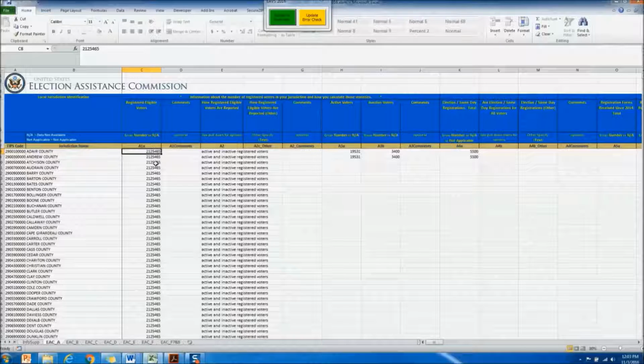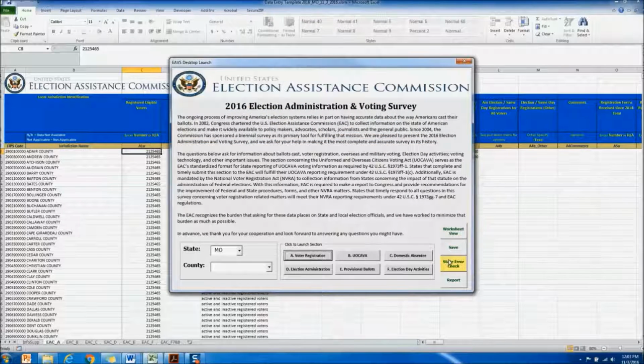If you're with the state election office after all the data has been entered and you've looked the data over in Worksheet View, you'll still want to use the state error check feature. The state error check will review every field for every jurisdiction and state looking for errors, and you can run the state error check going back to the form view and clicking state error check here like I had demonstrated in the form view error correction piece.